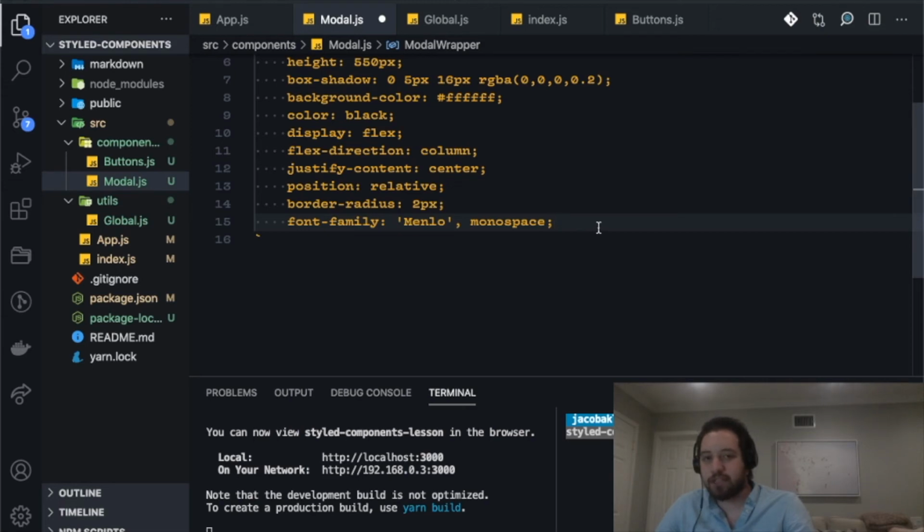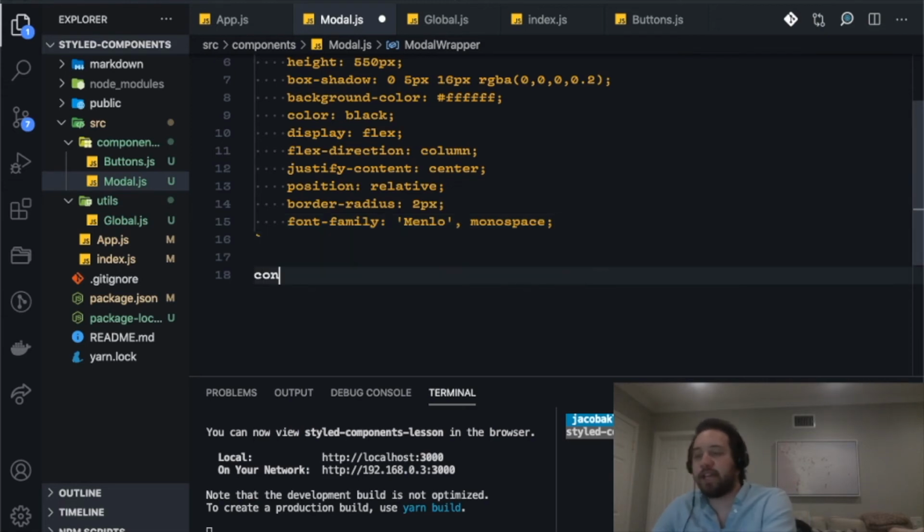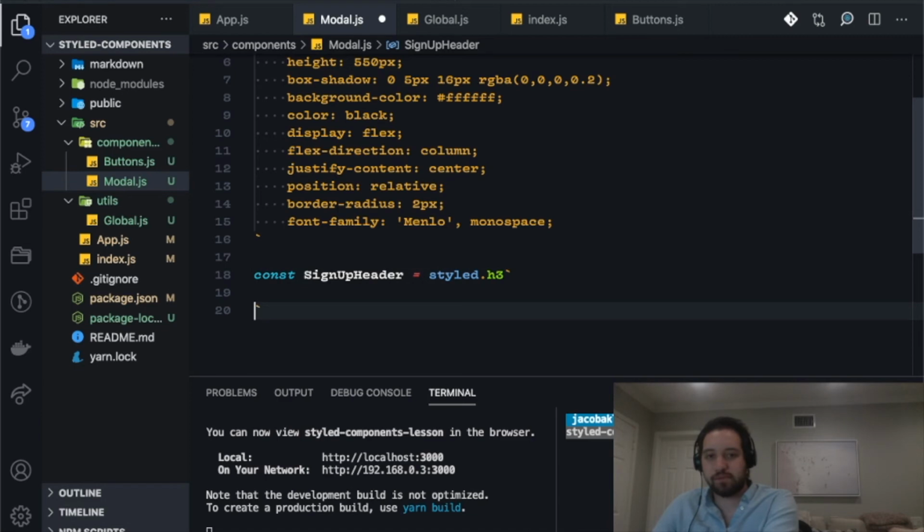So now let's create the sign up header. Style H3. We'll give it a font size of 2 rems and remove the margin from the bottom so it's closer to the text.